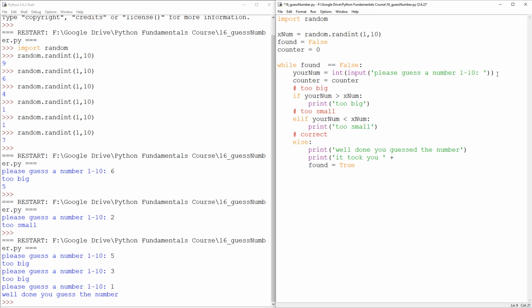Counter equals counter plus 1. So string counter plus tries. Neat. I think that's gonna work.